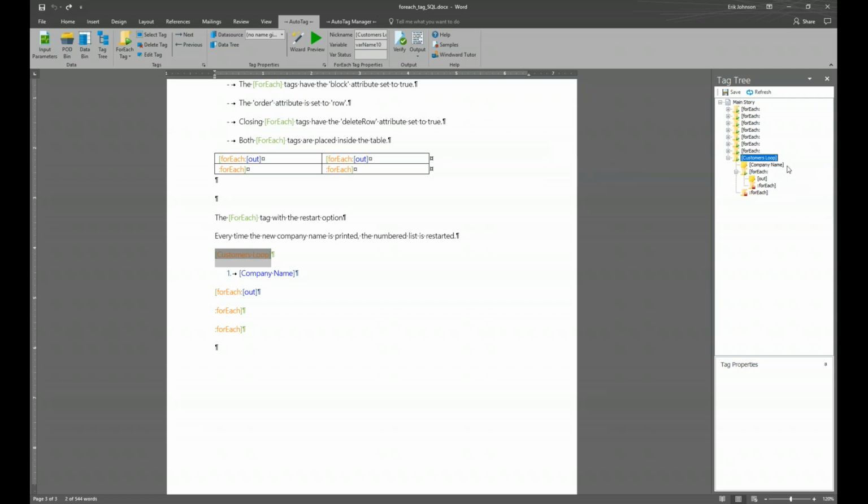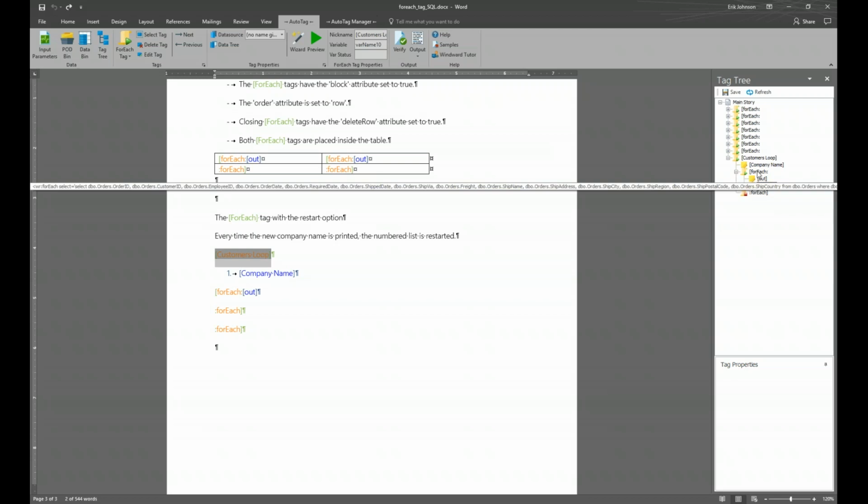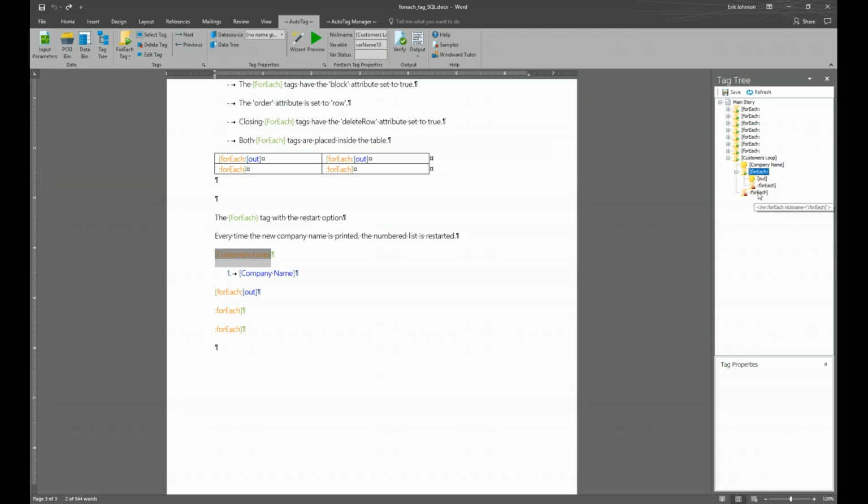But then there's all these other tags within it. We've got our outer ForEach customer loop. We have an out tag. Here's our inner ForEach loop. It also has an out tag. Here's our end ForEach tag, which relates to this inner ForEach. And then we have this outer end ForEach tag, which relates to this customer loop.